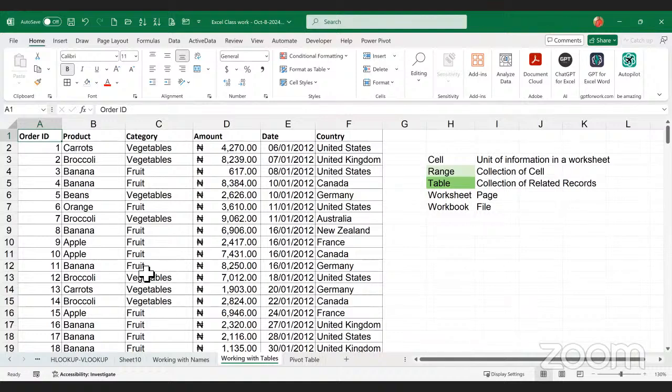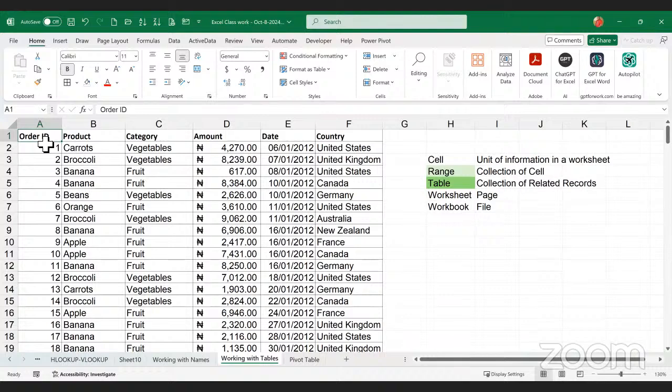Hello, sir. Yes. Please, from my own setting of Excel, I'm not seeing Table Design. I've searched through all the icons, but I'm not seeing Table Design. Have you applied table? No, I did not apply table. So you won't find Table Design until you have converted to table. Okay.